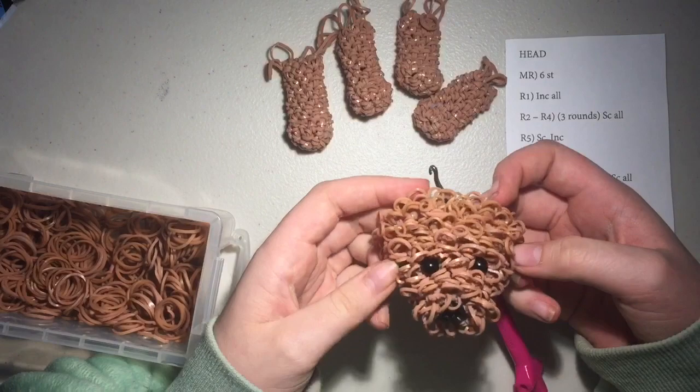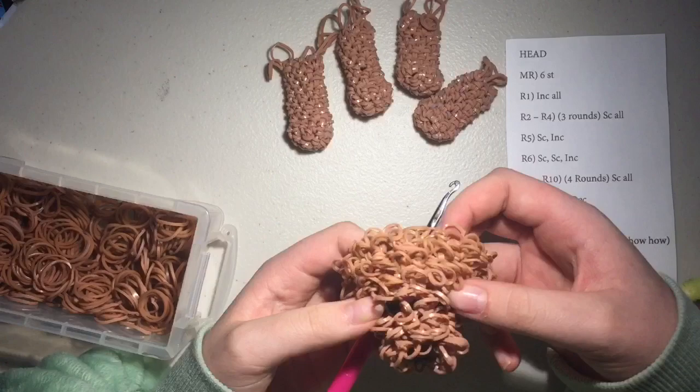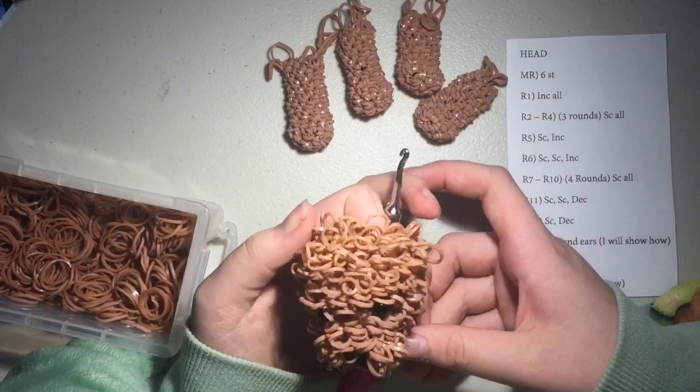And that is your eyeballs. Okay, so I did them pretty close. I like how they looked closer. They look a little strange being so close. Okay, so that's for people who are using safety eyes. We will add the ears soon.